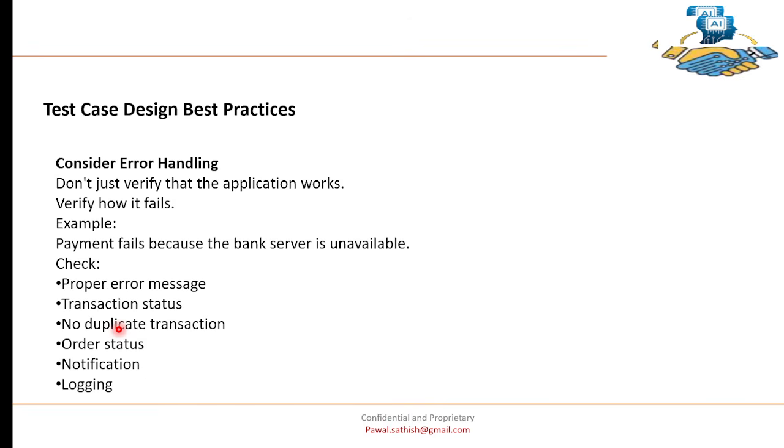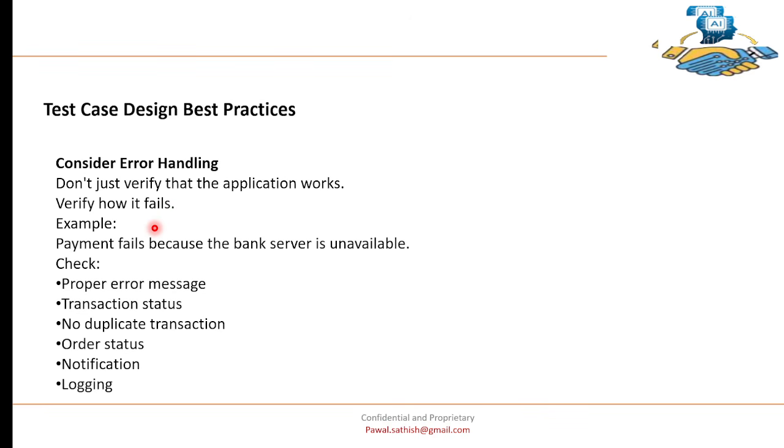Then error handling, or error guessing. This verifies that the application works, and also verifies how it fails. For example, if payment fails because the bank server is unavailable, it should display the proper error message, or give the proper notification, or log the proper details. That is called error handling.